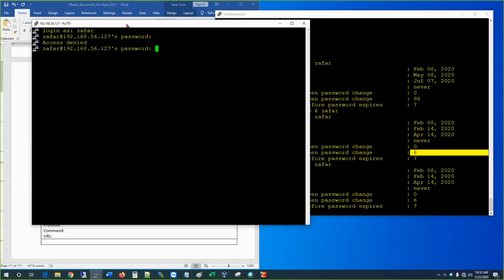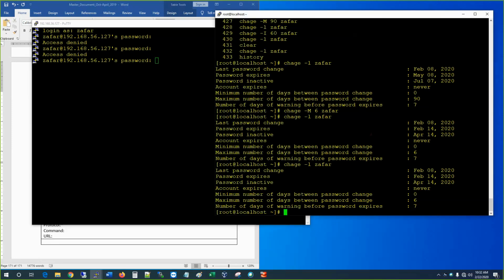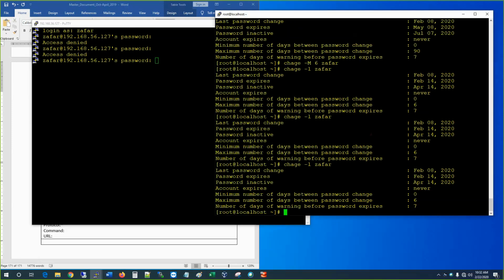What was the concept? Yeah, you could check it in here. So you have to go into the shadow file here, cat /etc/shadow.